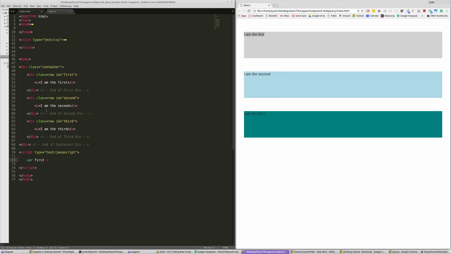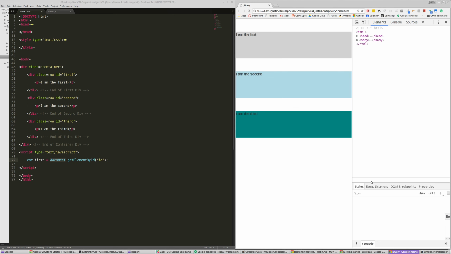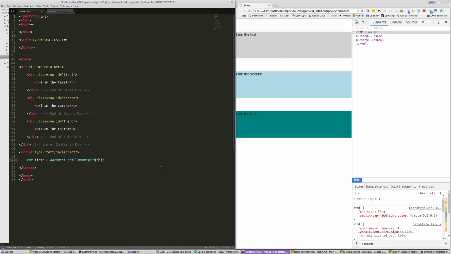So we're going to do, and see that right there? This is a wonderful Sublime plugin called JavaScript and Node.js, and it's going to do that for me. So I do document, and document is just a fancy way of saying all of this. Everything from HTML to HTML, everything in here is document. So it's going to scan the entire document, and it's going to get the element by ID. Notice the ID, so that's a clue right there. I'm going to get the ID. So I want to change first, right? So I'm coming over here, I'm hitting first.